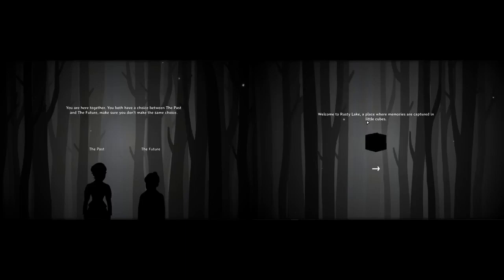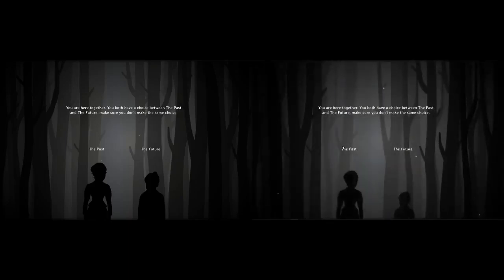So this game is basically a co-op point and click adventure set in the mysterious world of Rusty Lake. Both the players will get to choose one of the sides between past and future. The players will make a successful connection at the end of the first chapter and then the second chapter will start. The gameplay is basically a set of puzzles which both the players need to solve together to move forward in the story. So in this video, we are going to dissect a small part of the game so that you can get a head start for your next project.